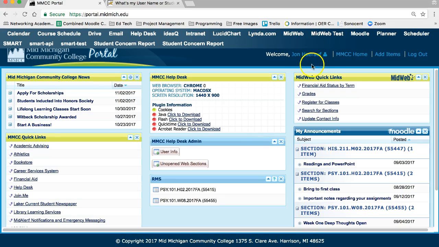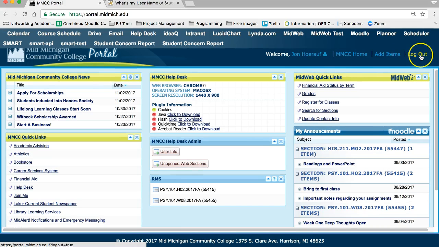So you'll see you're logged in here and so forth. One thing you want to note, over here where it was log in before, now it says log out. So now you are logged in. So if you're on a public computer, when you're done, you want to make sure you log out because all of your information here is exposed for people. So you don't want to walk away from your computer when you're logged in like this.